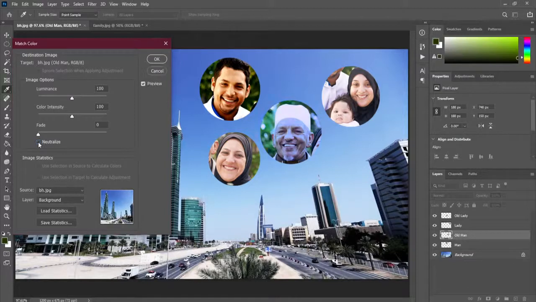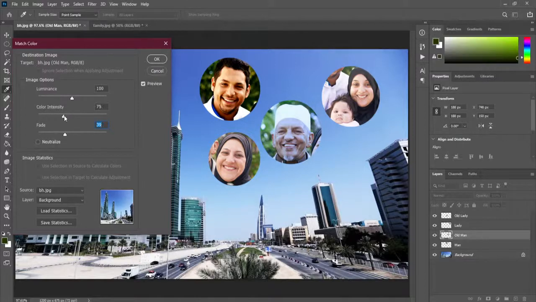Otherwise, if I uncheck it, I have some other options here. Fade: what does the fade do? It will start bringing the original color back a little bit. I don't want it to be completely 100% back, maybe this much. So I can reduce that. Now, if you think the background color is too high and reflecting on this image, there is a color intensity.